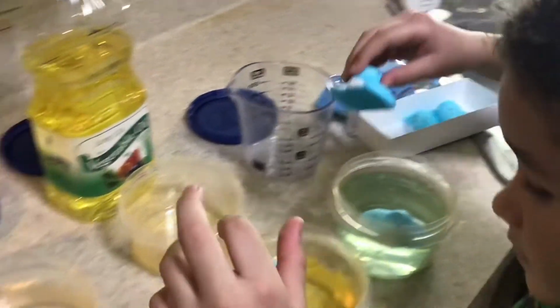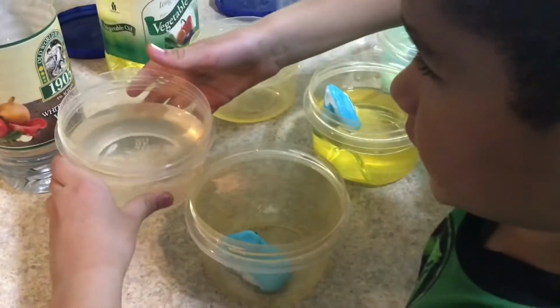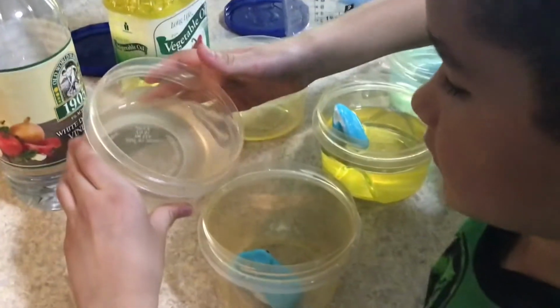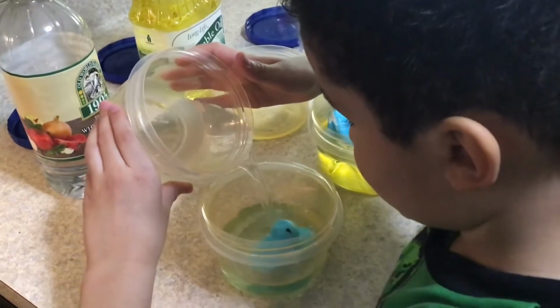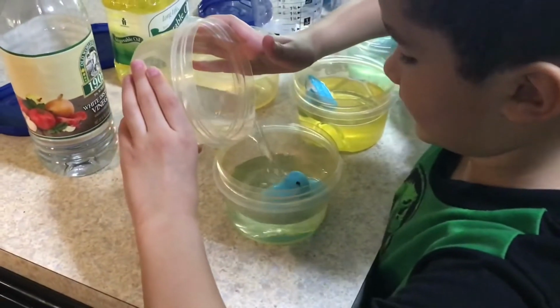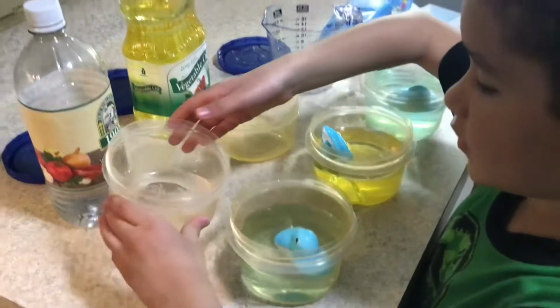Now you want to put the last peep in the last one? Make sure you don't spill them. Do you remember what that one's called? It's vinegar. It's kind of like we're giving them a bath, huh? Yeah, and weird liquids.